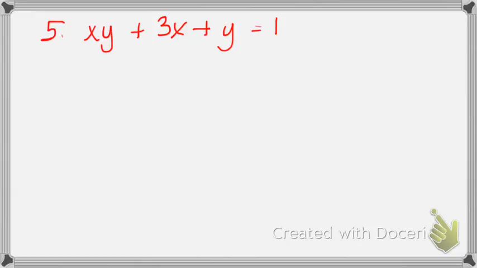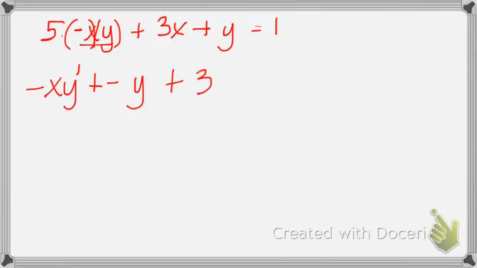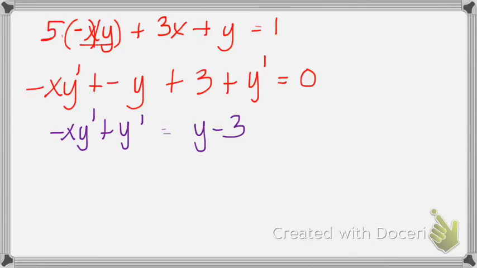Alright, here's another one. We have to do the product rule here, and you know what, I'm going to make that a minus or a negative at the front just so I can show you what you should do with that. You're going to do the product rule. Keep in mind that that minus is there, and if you want to put it with the x, that would be fine. So there'd be first times the derivative of the second plus second times the derivative of the first. That's where the negative comes from on both of those pieces. Plus 3 plus the derivative of y, which is y prime, equals the derivative of 1, which is 0. So I'm going to leave my things with the y primes together, and I'm going to move everything else to the other side. I'm going to factor out a y prime.